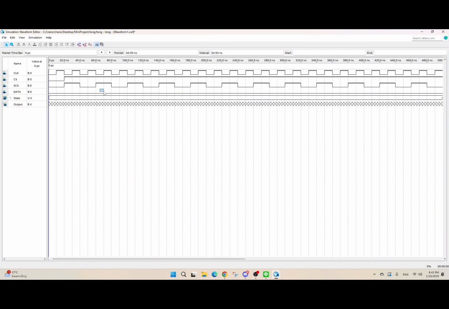And when I finish my waveform, now I will show my data. My data is 0, and I will put the first data as 0, 0 and 1, 1, 1, 1, 1, and my last bit is 1.